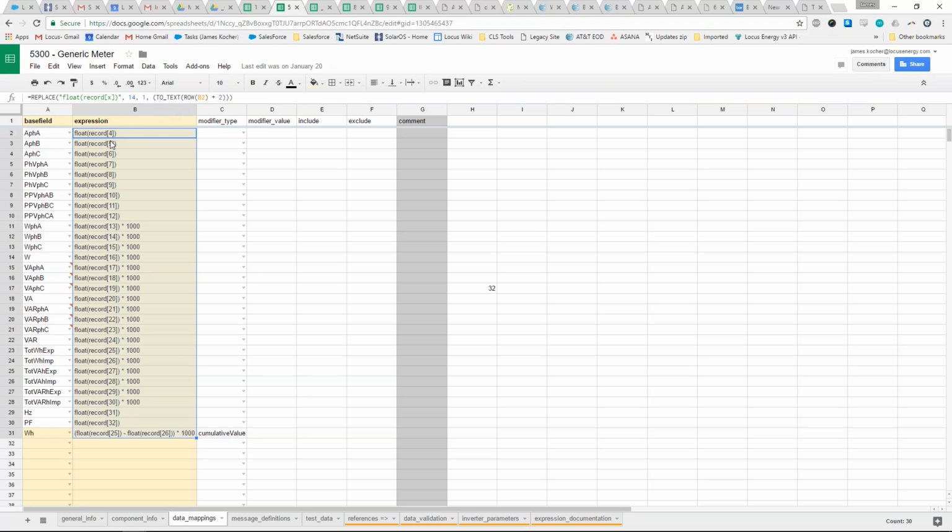So this is your generic meter map, right? This is telling you what API base field. So this is the amperage on phase A, amperage on B, amperage on C, phase voltage line to neutral for phase A, phase B, phase C, and phase by phase, A to B, B to C, C to A. This is what the server's seeing, and this side is what the Aqua Suite is saying. For the most part, you can forget float record. The most important number is the one in brackets here, which is the index.